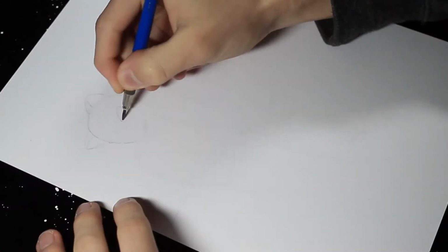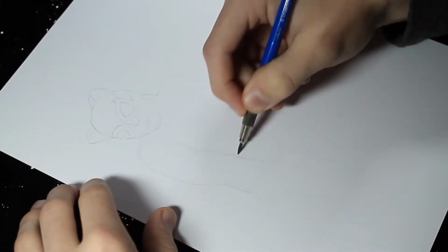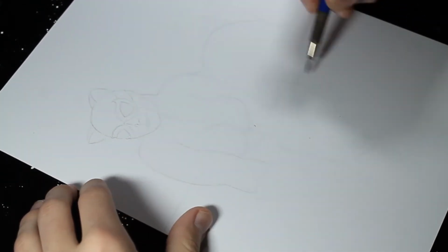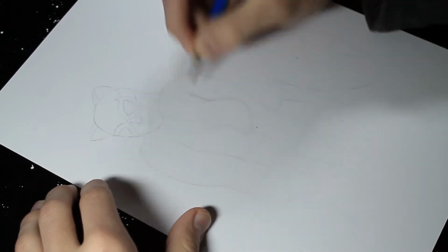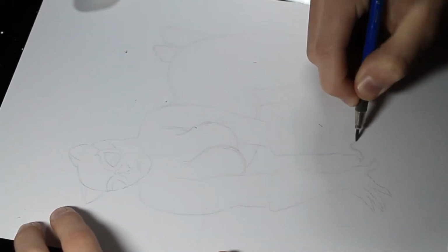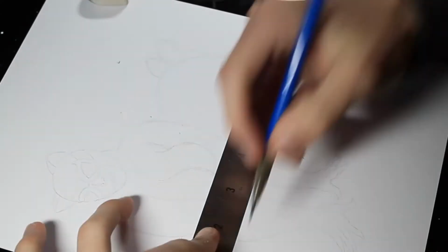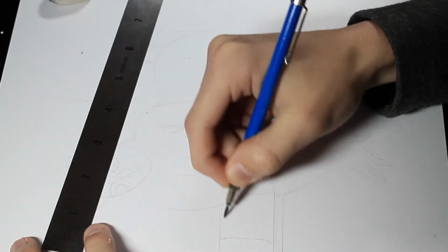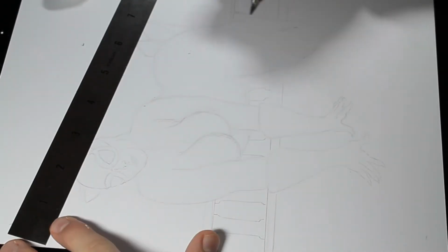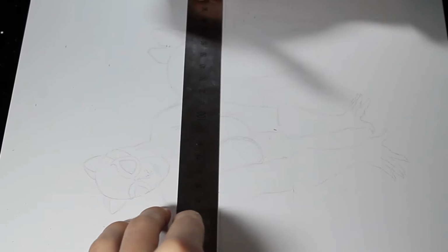Alright, so like I said, I started scribbling this up in my spare time, just like my dragon drawing that I showed you guys yesterday. This was something that I was doing just because I had no idea what to draw, and I needed to sit down, clear my head, go through books and stuff that I just like looking at, and try to find something that I wanted to draw, and I ended up deciding Catwoman. Now I don't draw women very much, so I need to work on drawing women a lot, but overall I'm pretty happy with this. I think this did turn out okay.